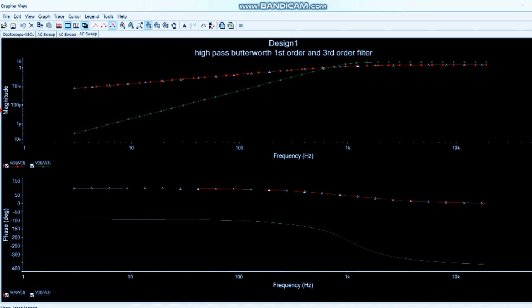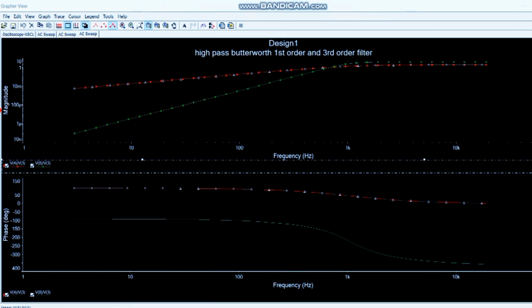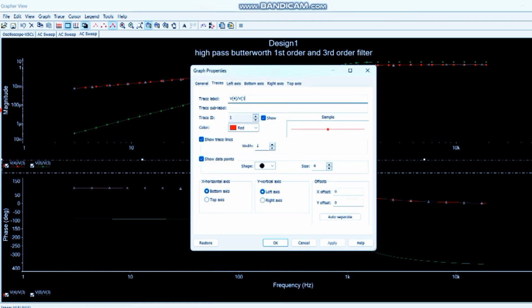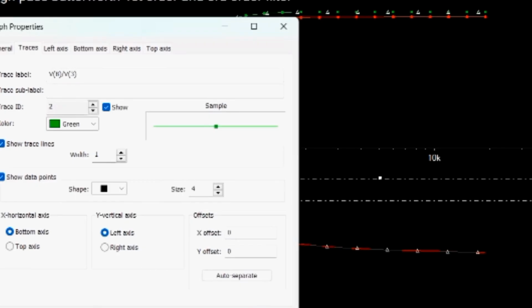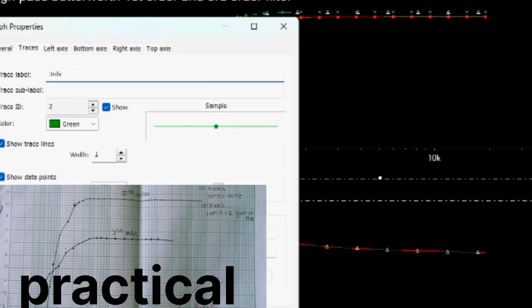So this is the output graph, that is magnitude and frequency. The first graph shows the actual graph, which we use to draw in the laboratory for the active filters. As you can see, the green color shows the third order. It is slightly greater. As we saw in the practical experiments also, the third order is slightly greater than the first order.